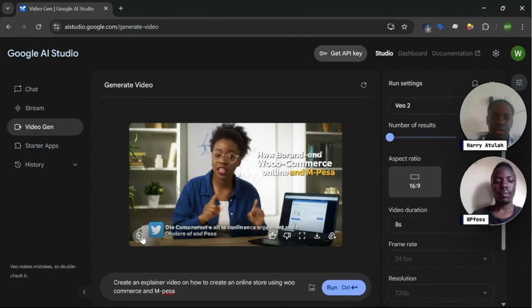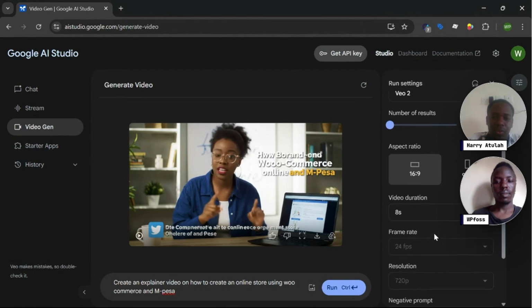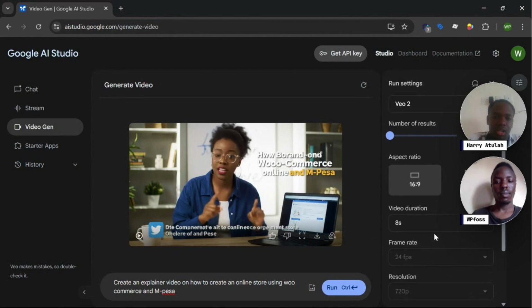So on your right, you can change the settings of the things you want. It can only create a maximum of 8 seconds video. So from there, you can tweak the way you want and the video that you want. Yeah, you can also use this for your tutorials.